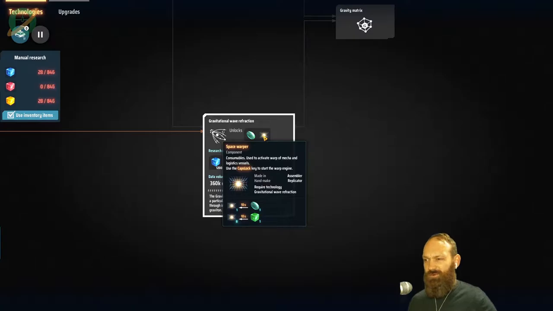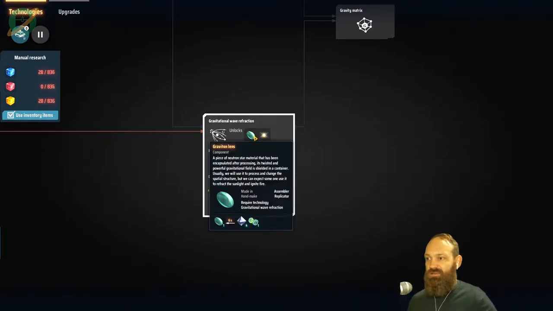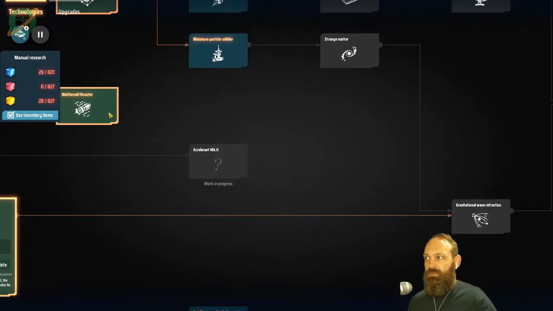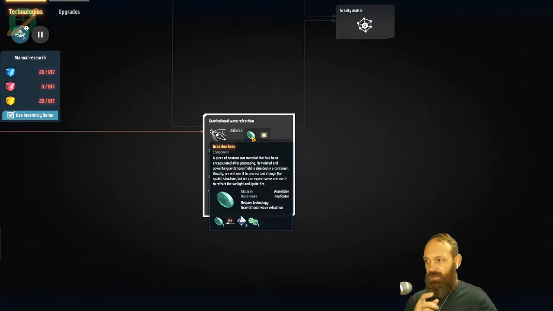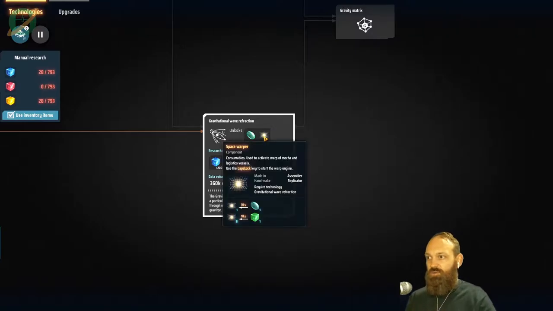You can use one green science matrix to make 8 space warpers. And this is the green particle trap, which is somewhere. I remember seeing that one. And the diamondy things. Anyway, so graviton lens made of strange materials, which distort the space. And I believe the space warper, yeah, consumable used to activate warp of mecha and logistics vessels.